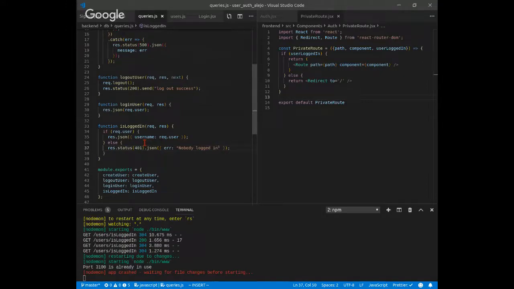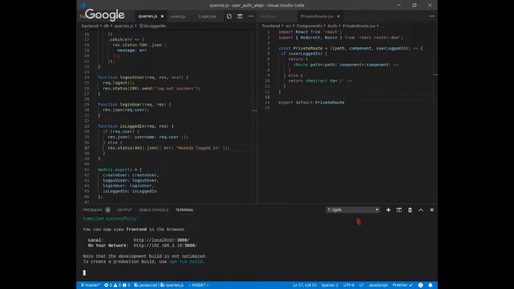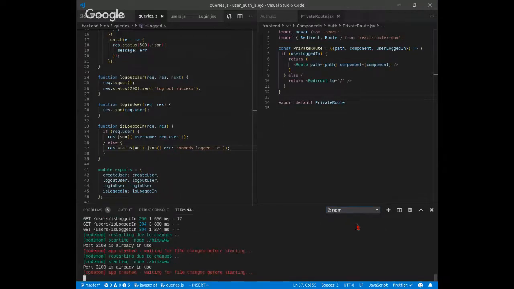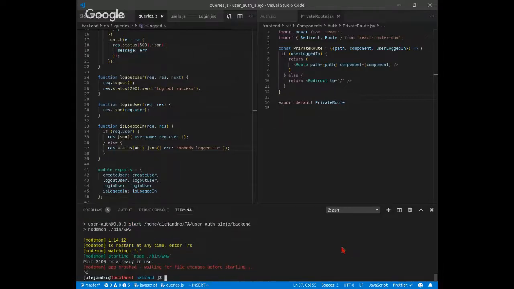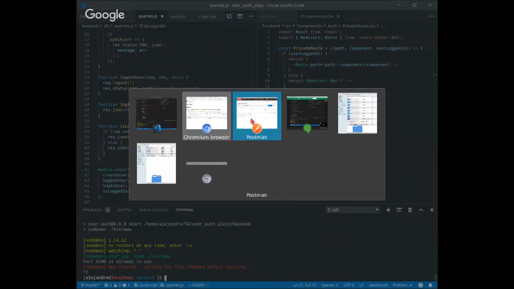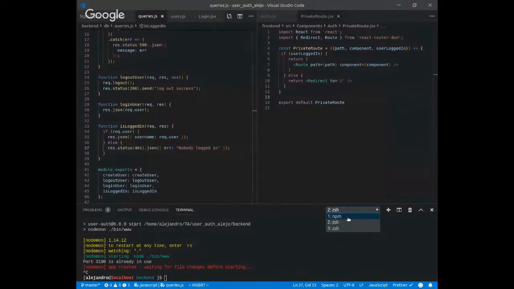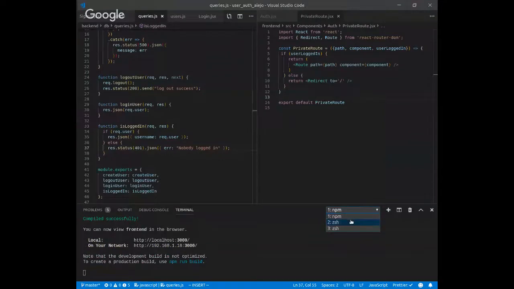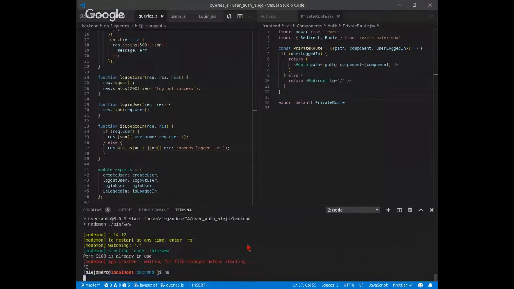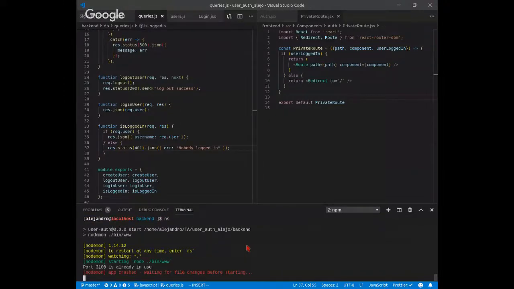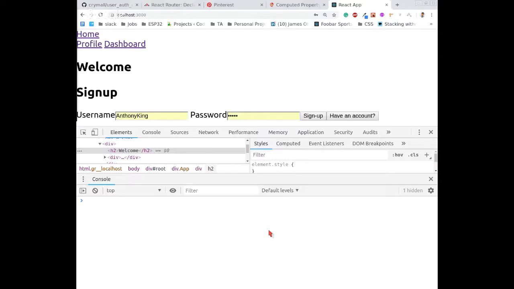And we have the app crash. Oh, this port is already in use? This is the front end. So, wait, let's verify that.